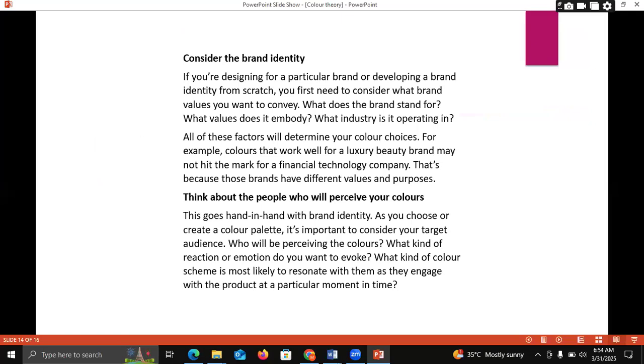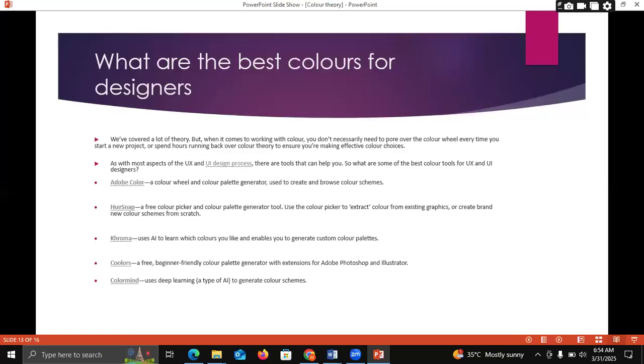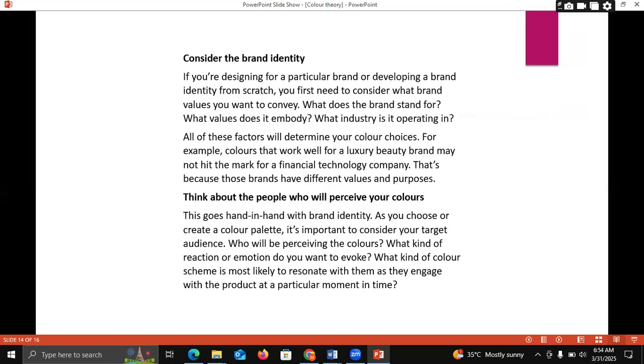Now, when using colors when designing, you have to learn to consider the following. You have to consider the brand identity. GTBank did not carry and go and use black and white on their job, because black and white is not part of their brand identity. First Bank did not use black and white on their job because black and white is not their brand identity.